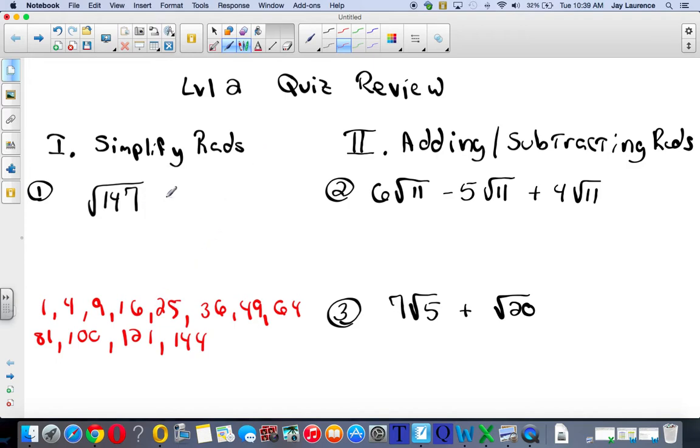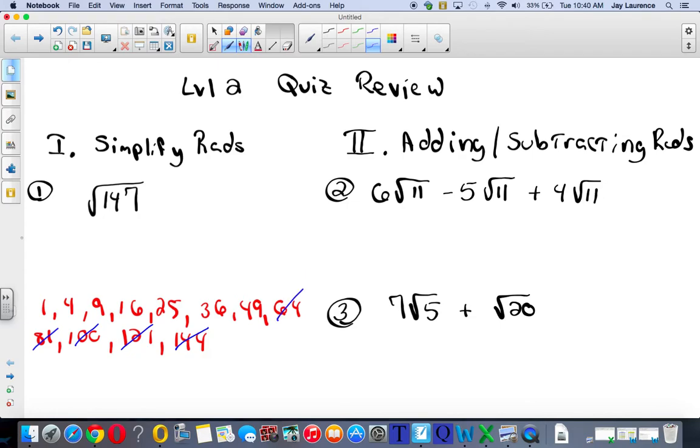So I'm going to go through here, and I might use a calculator to help me figure this out, but I'm going to try to find the largest of these perfect squares that is a factor of 147. If I can find perfect square factors, this gets so much easier. 144 is not going to go in evenly. 121 won't go in evenly. 100 won't, because 100 times 2 is 200. 81 times 1, that's going to be in the 160s. No, that's too big. 64, I'm not sure about. I don't think so, but I'll do 147 divided by 64 on my calculator. Okay, no, that doesn't work.